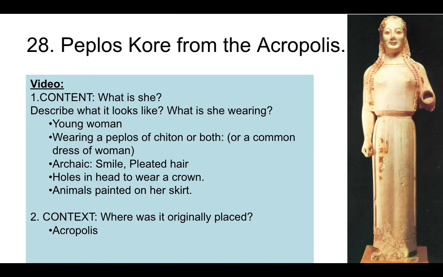Now, she was originally placed on the Acropolis. If you remember from our video yesterday, talking about how Athens went to war against the Persians, there was an Acropolis before the Acropolis, the sacred center, the temple center of the city of Athens. There was once a whole set of different temples on the top of that hill, okay? The Persians came in and destroyed them, okay? Came in and destroyed them. This is part of an archaic temple back in the day.